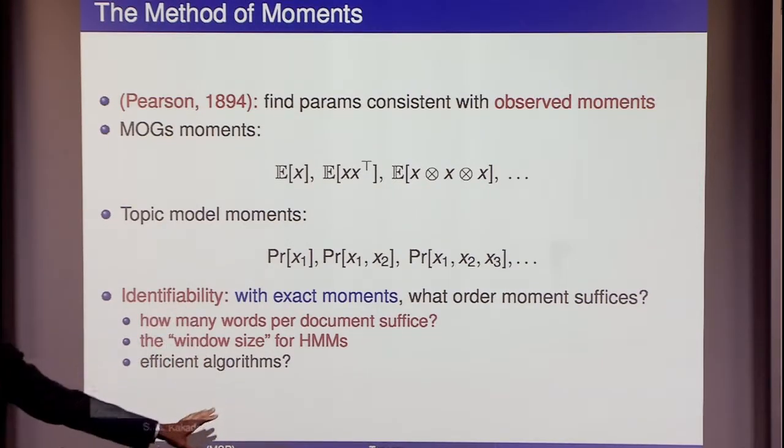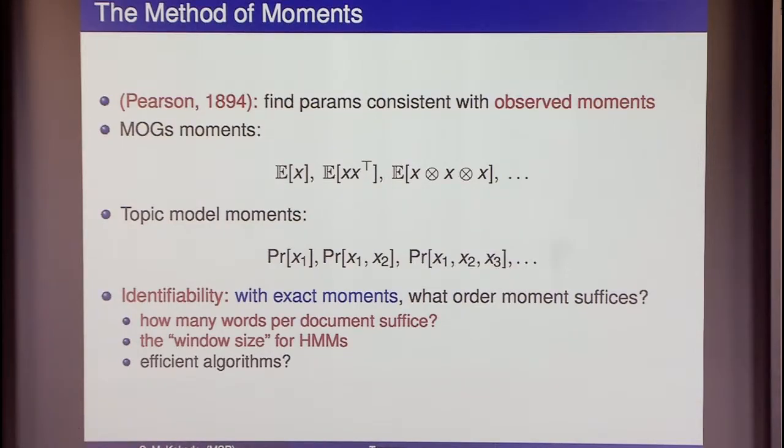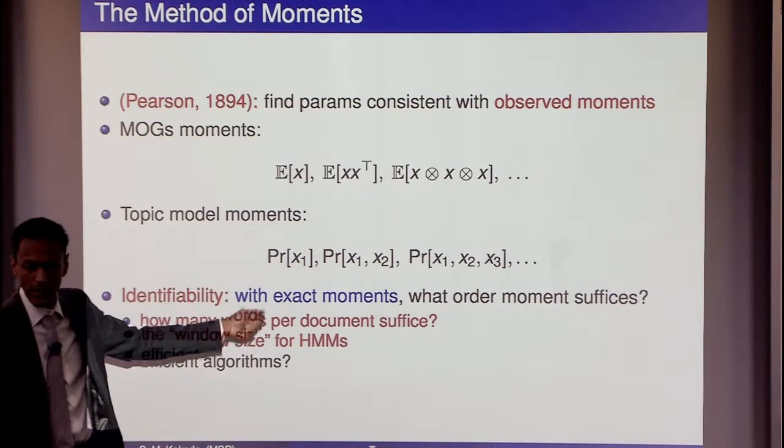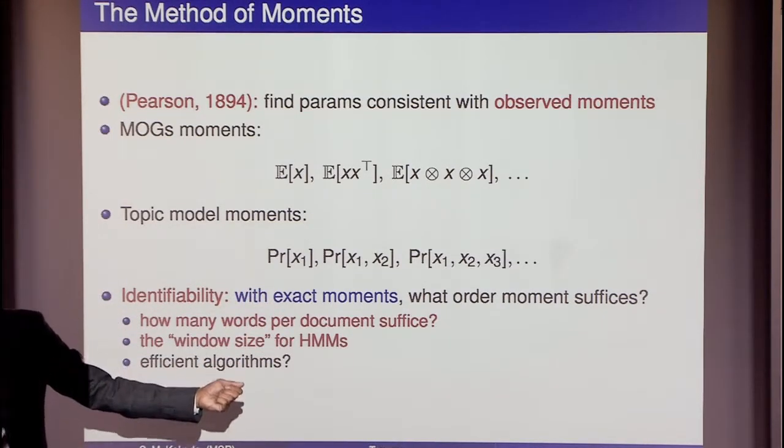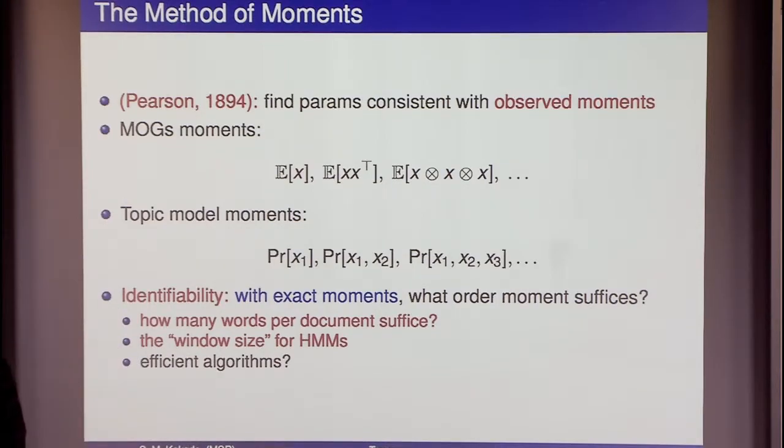And let's just forget about the estimation of these moments. Why is the method of moments from Pearson nice? Because it's easy to estimate these moments in data. They're just averages. So let's just forget about the problem of estimation. Let's just suppose we had exact moments, ignore the perturbation issue, and see if we can recover the model. And now this is interesting because we have an identifiability problem, because suppose every document had one word in it. It's very clear things are not identifiable.